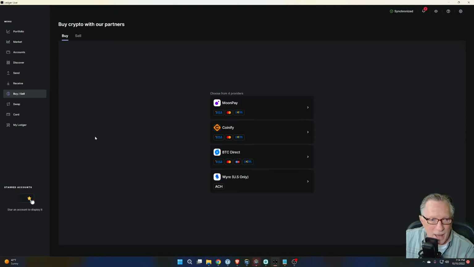Do I recommend Apple Pay or debit card? You just really want to buy some crypto, don't you? I guess it doesn't really matter. If you have either one, use whichever works best for you. Although I've never tried to use Apple Pay to buy crypto. I think Crypto.com accepts Apple Pay. I don't know about Exodus.